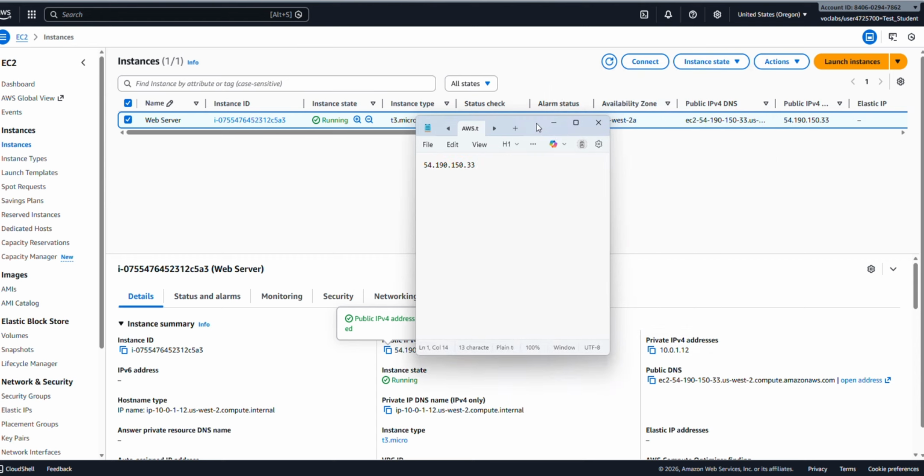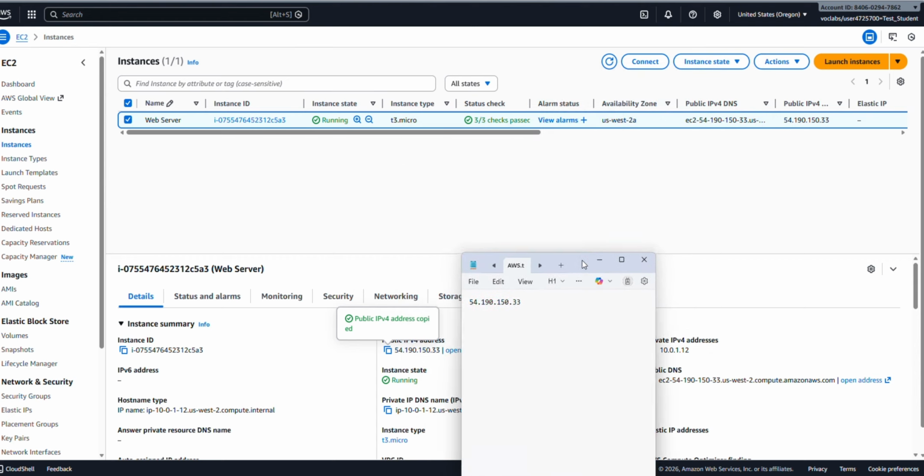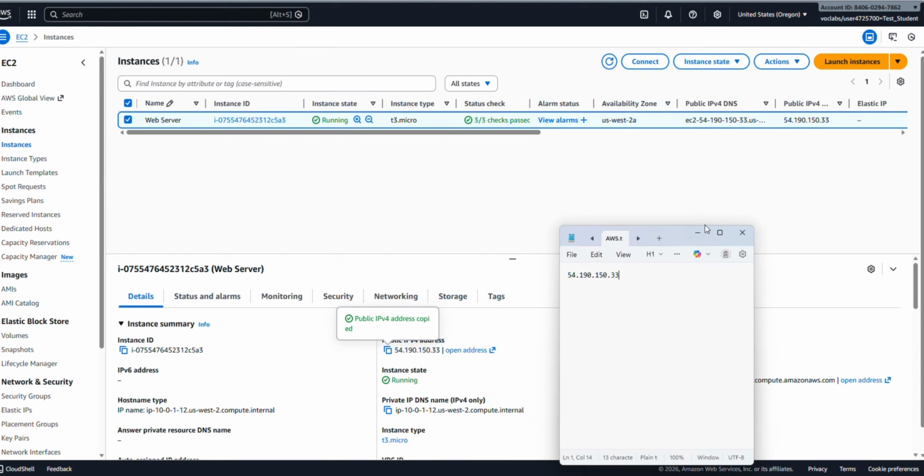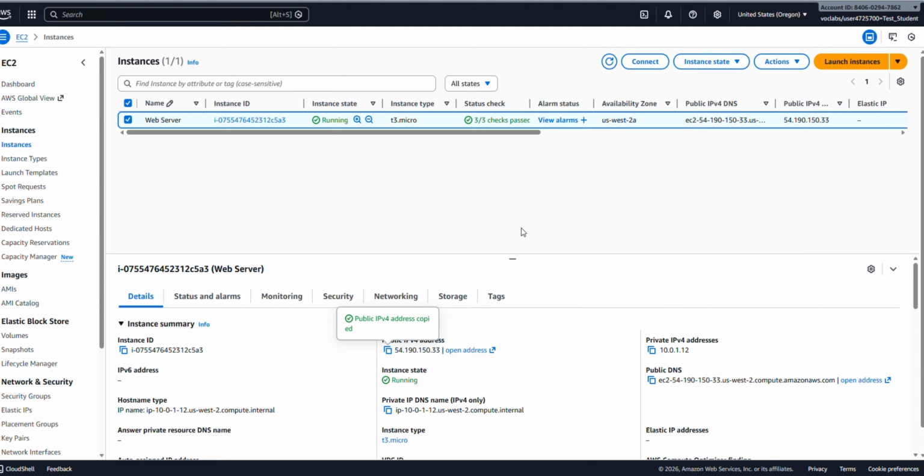Then yes, you can see mine is now copied. Here we'll keep the tab opened. We will return to the management console. Open a new tab first.